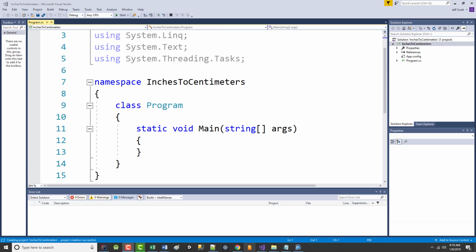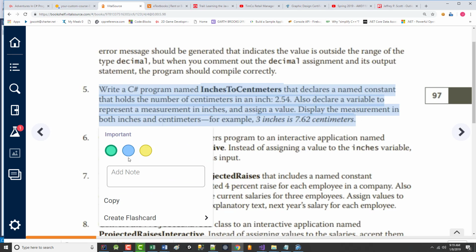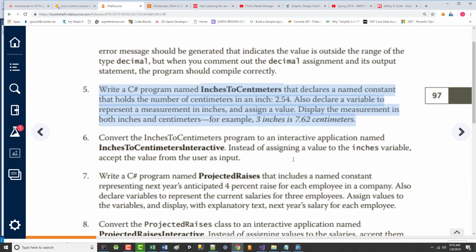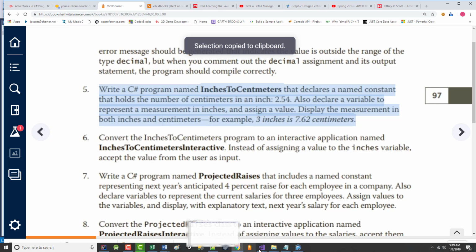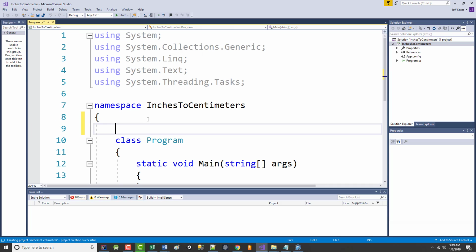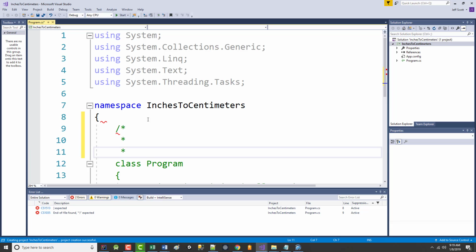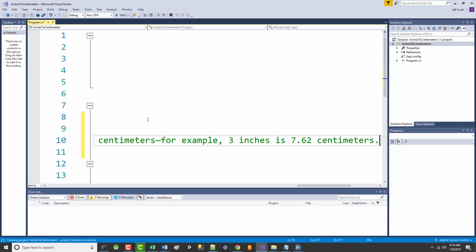Okay, so the first thing they tell us that we're supposed to do here, I'm just going to bop back and forth between here and the book. I don't know if it'll let me copy this or not. Let's see. If it does, I'm just going to throw it in there as a comment.